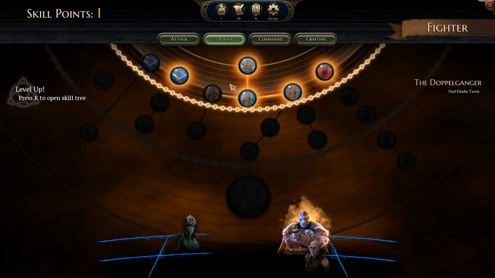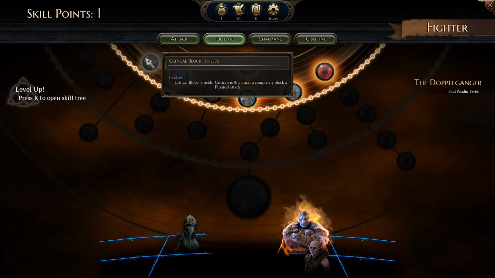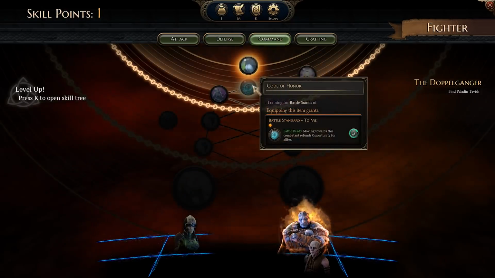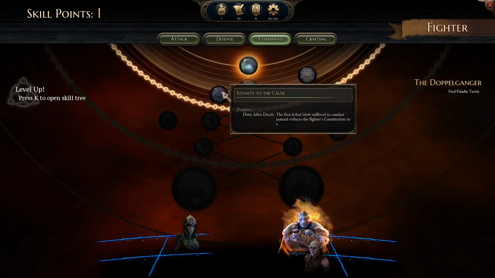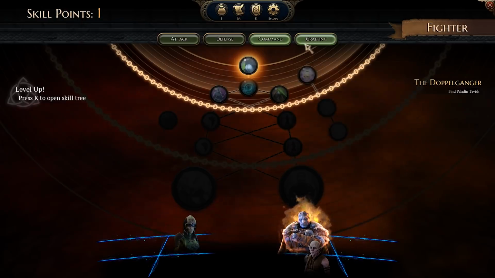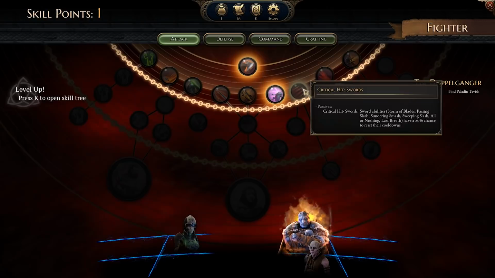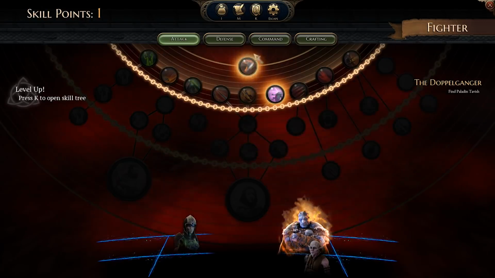Okay, what about defense? Well, plus 2 constitution. Critical block with shields. What about command? Let's see, battle standard. Moving towards this combatant refunds opportunity for allies. Interesting. Plus 2 intelligence. We could just straight up increase his strength. Yes, we can. It will only be plus 1, however.